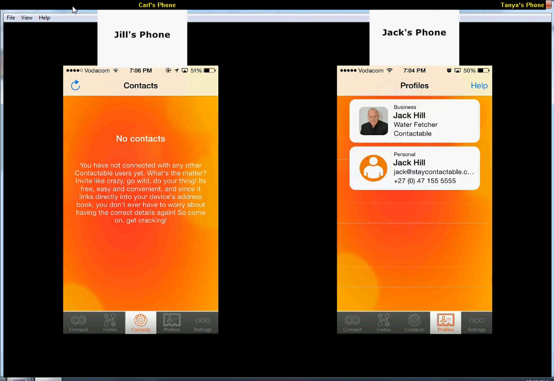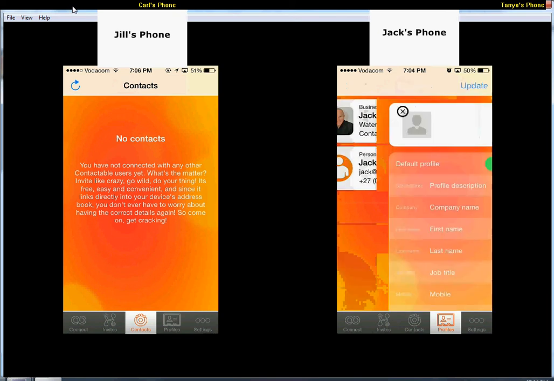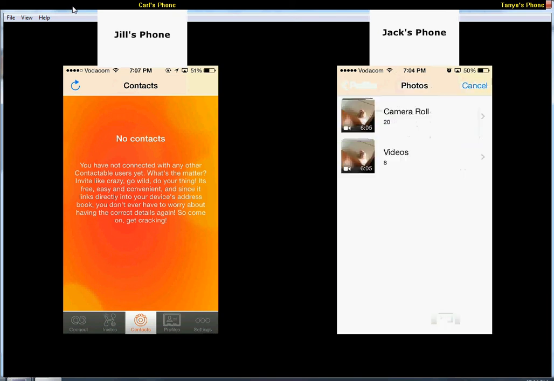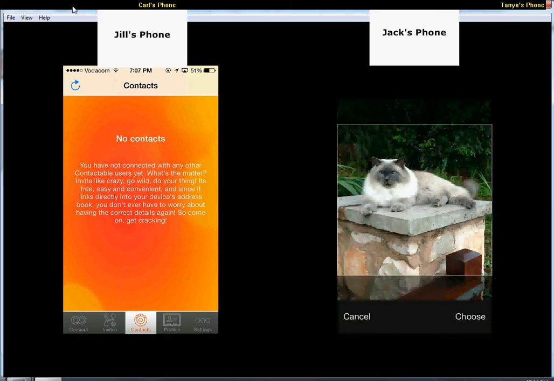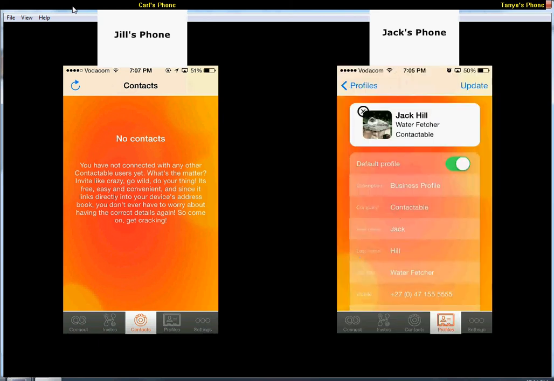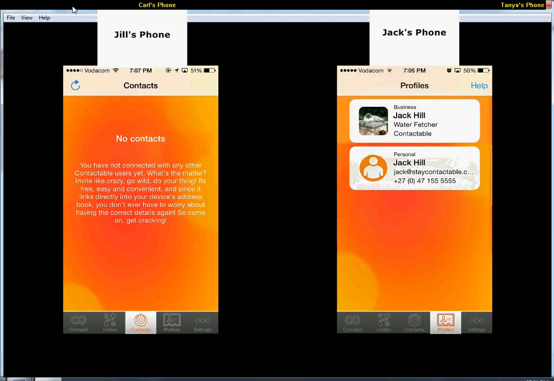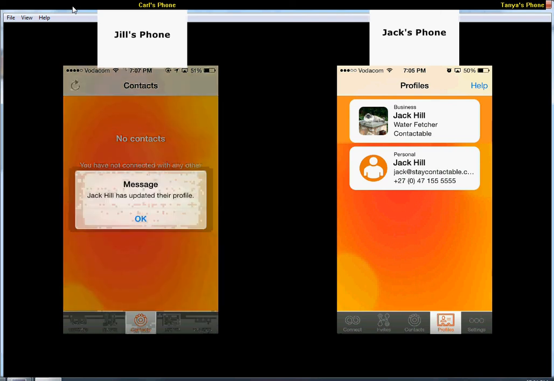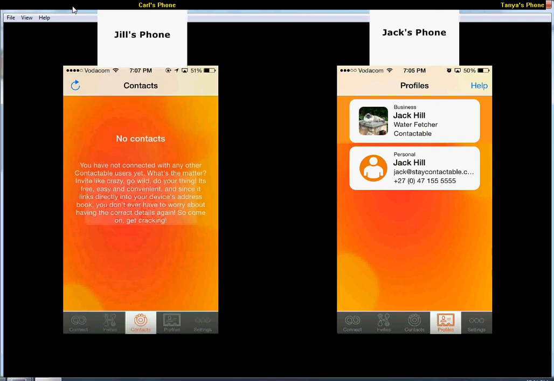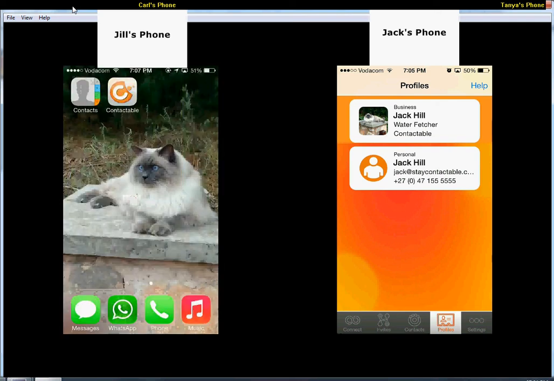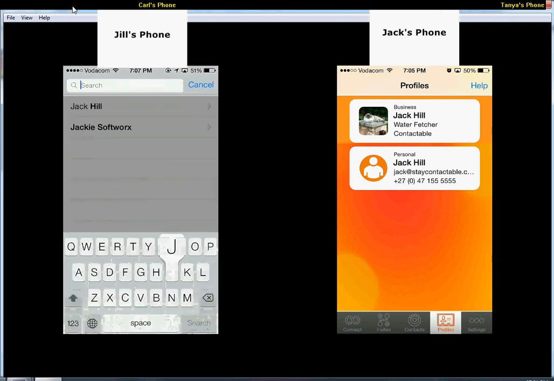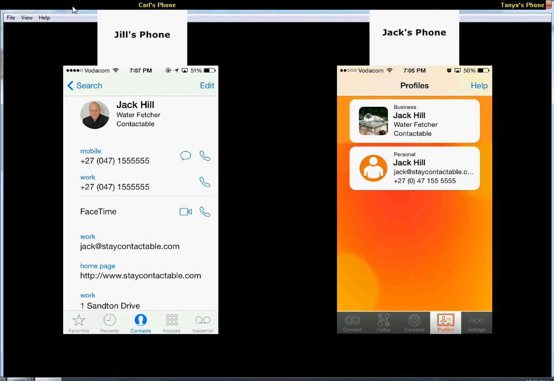For example, if I go back into my business profile once again, and like I did before, go into my profile pic and change it to something different that I'd like to have all my contacts have inside their phone book. You can imagine that all of my contacts, if I had any other contacts, would receive this information. But if we take a look inside Jill's phone book now, we still have Jack, but with the original picture. So Jill is no longer getting updates from me going forward.